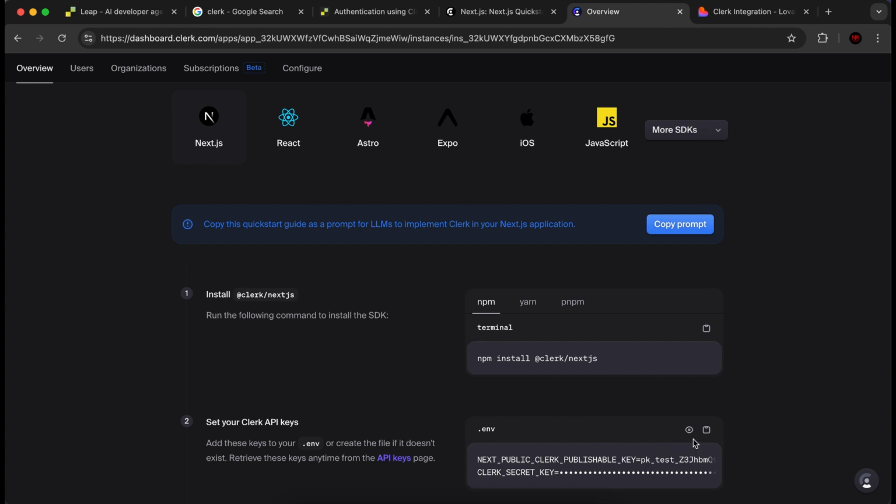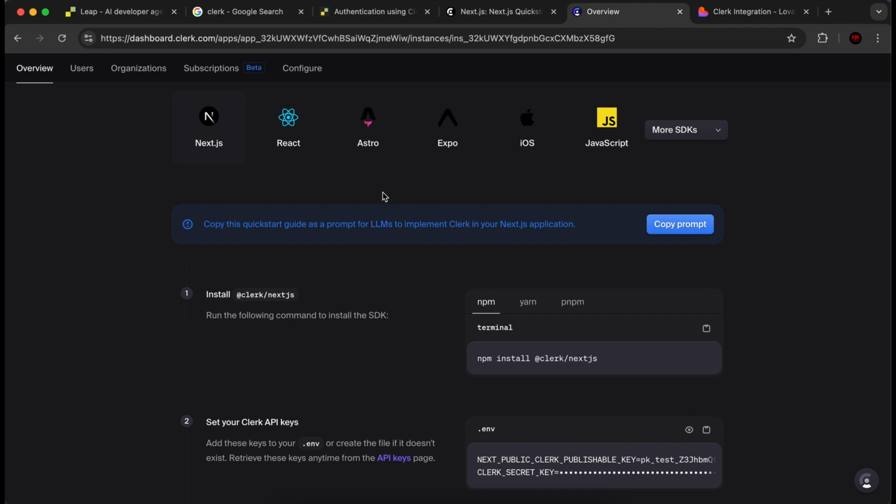So what you want to do is copy this to your clipboard, and I'm going to do that in just a second. But this is all we need from Clerk. What's basically going to happen is Clerk is now going to handle our user management and our authentication. So anybody who comes to our vibe-coded app or website as a user can log in and sign up seamlessly. They won't even be able to tell the difference, whether it's vibe-coded or a normal application. It will be normal user authentication. So that's what Clerk does here.